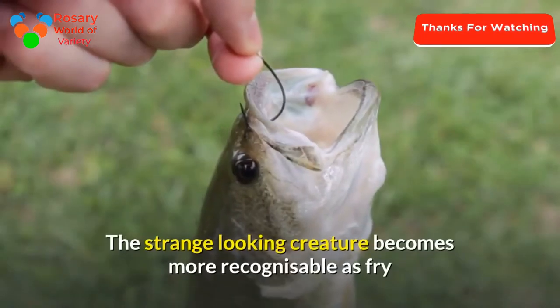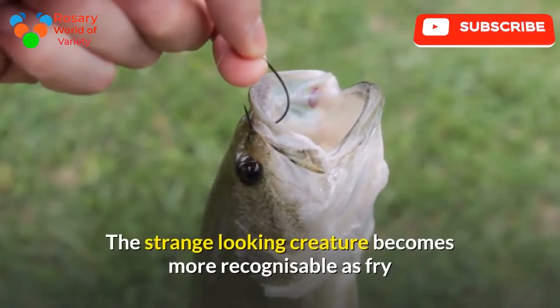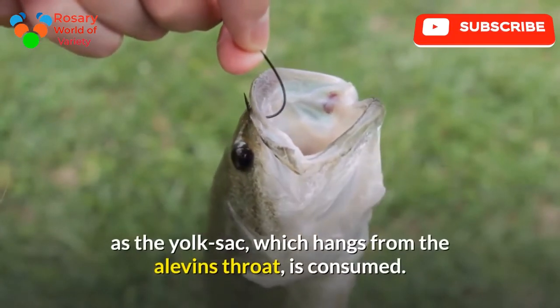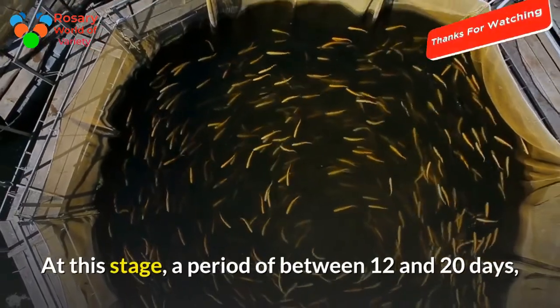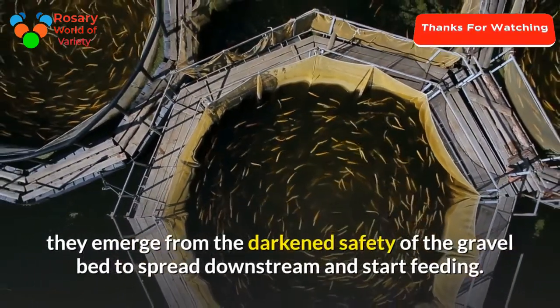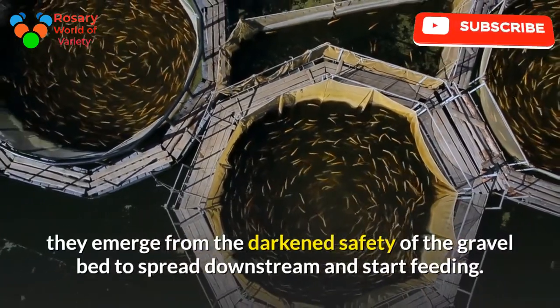The strange-looking creature becomes more recognizable as fry as the yolk sac, which hangs from the alevin's throat, is consumed. At this stage, a period of between 12 and 20 days, they emerge from the darkened safety of the gravel bed to spread downstream and start feeding.